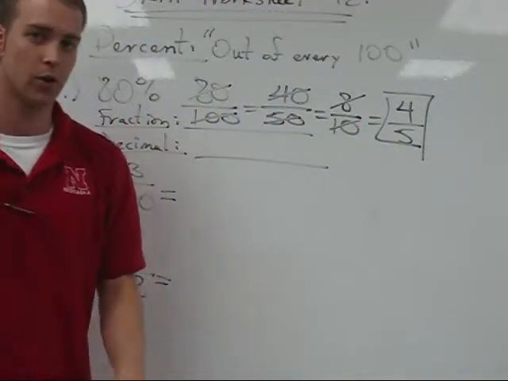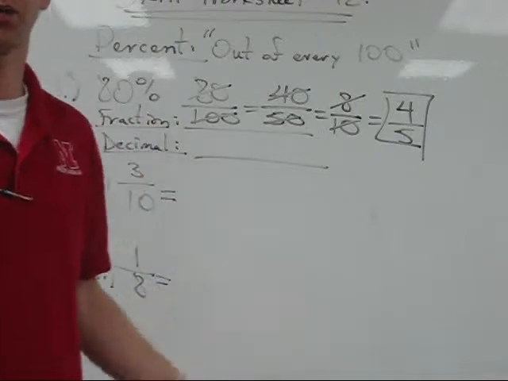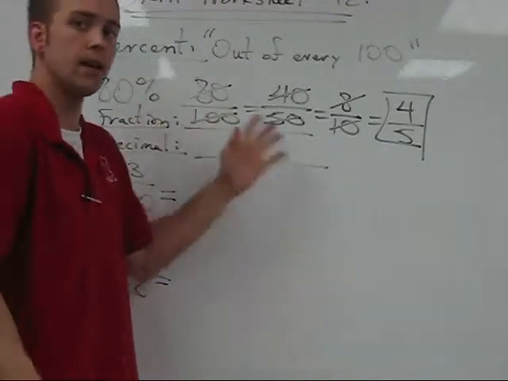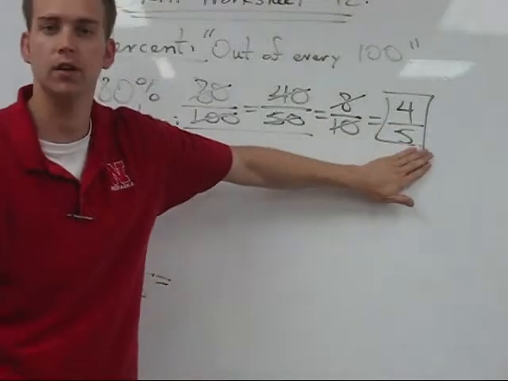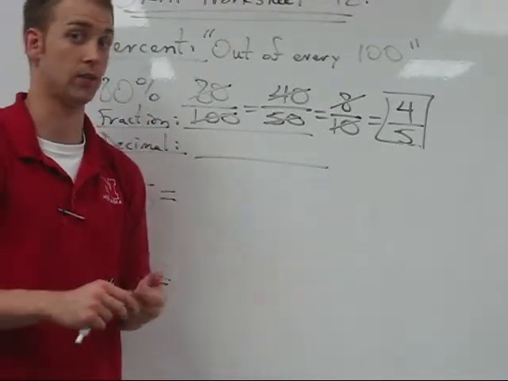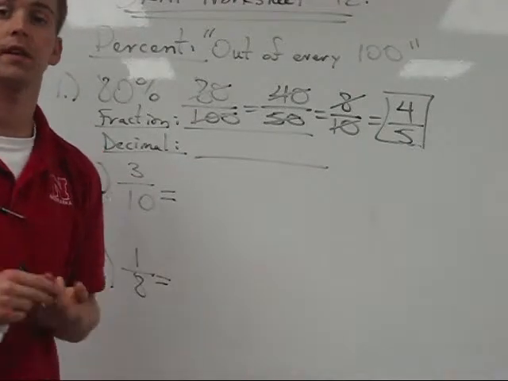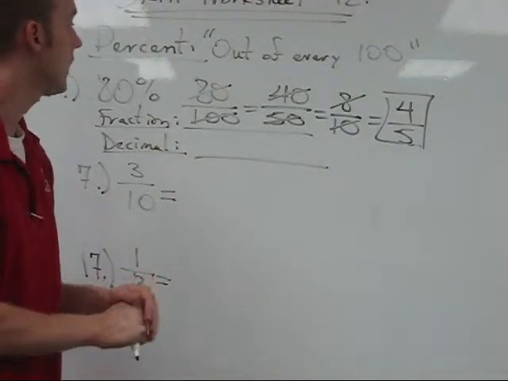Now you're going to write 80 out of 100 on your paper, and you're absolutely correct. But I'm going to tell you this. If you do not simplify your fractions, which occurs on like the first three that you do, then I do have to count you wrong. And especially on the DMCT, which we all want to do well on.